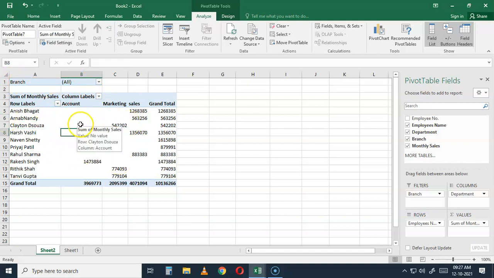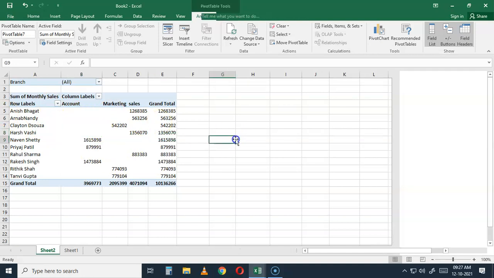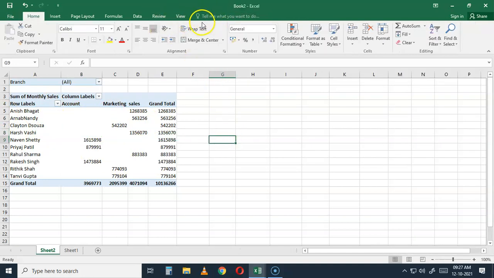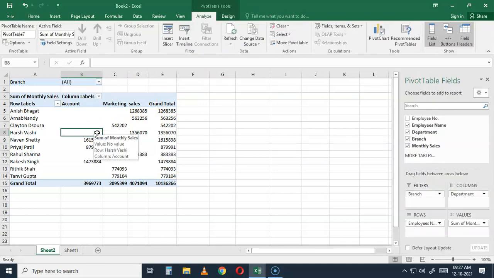As I click on the pivot table, you see children, when I click outside, those two options are gone. So to get the Analyze and Design tabs, you have to be in the pivot table. So I just have to click in the pivot table. Fine, children. Now, I am not exactly going through your books. I will explain the whole concept for you, and then, according to your book requirement, you can go through it. I will explain the whole thing to you so that it becomes an easy task for you, and I'll be explaining everything over here.